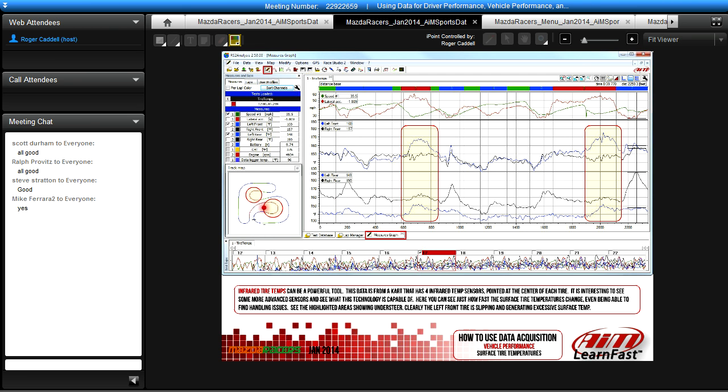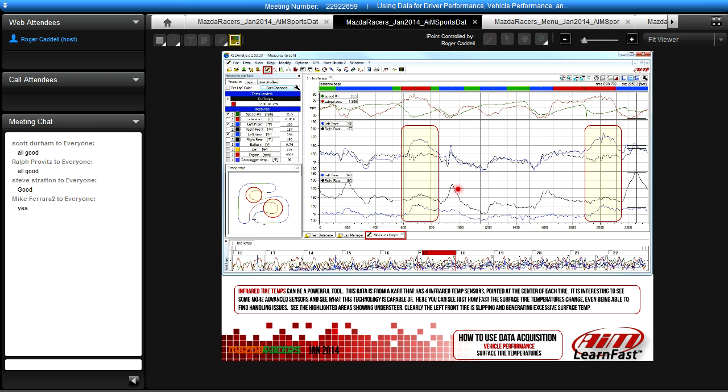It was interesting to see that when the driver went up here and turned this first infield hard, tight right-hander, which is this guy, it was not lifting either tire. It was planting the left rear like it should, but the right rear was dragging along as well. Because of that, you can see by the left front generating a ton of heat real quickly that it had an understeer problem. Because it was not lifting up the inside rear tire, the cart has an understeering problem, and the left front tire was heating up like crazy. So you can see the understeer, the chassis problem here, with tire temperatures.